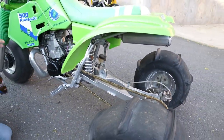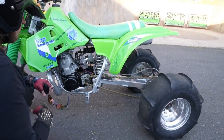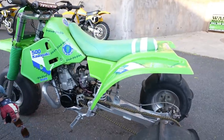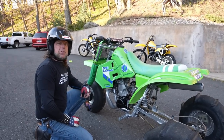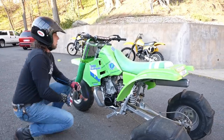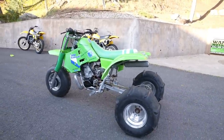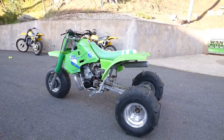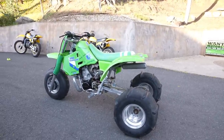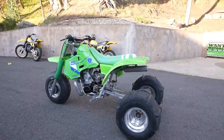The suspension — the rear shock is the original shock, so you'd probably want to upgrade that if you're going to take it racing. Rebuild or replace the shock; you're probably going to have it set up for your weight and riding. But if you're doing some racing and you want the ultimate weapon, this would be a hoot to take up the hill climb at Munson Mass, or maybe up at Gunstock. Just a kick-ass piece — it's one of a kind. I've never seen an ATC Ducati 500 before. It's from the imagination of mad men that these things are created. It's a pretty big task machining the motor mounts and doing the mods on the frame to get the engine to fit. It's a kick-ass piece.